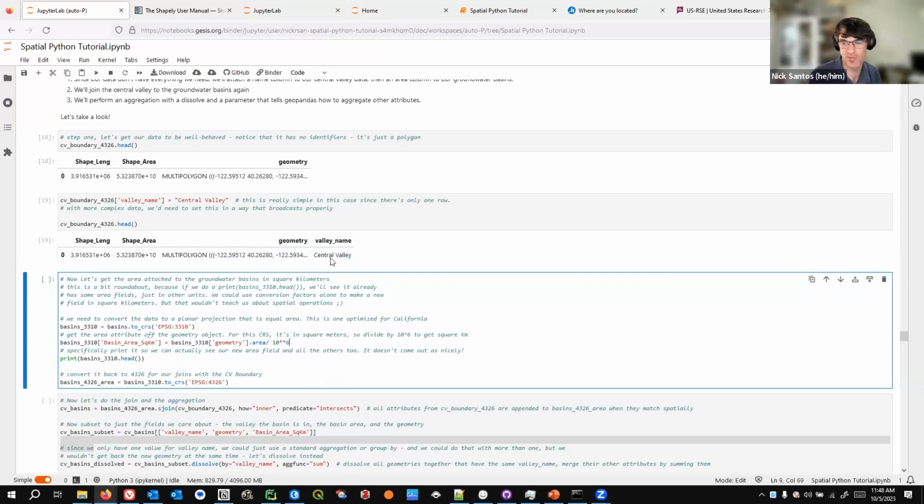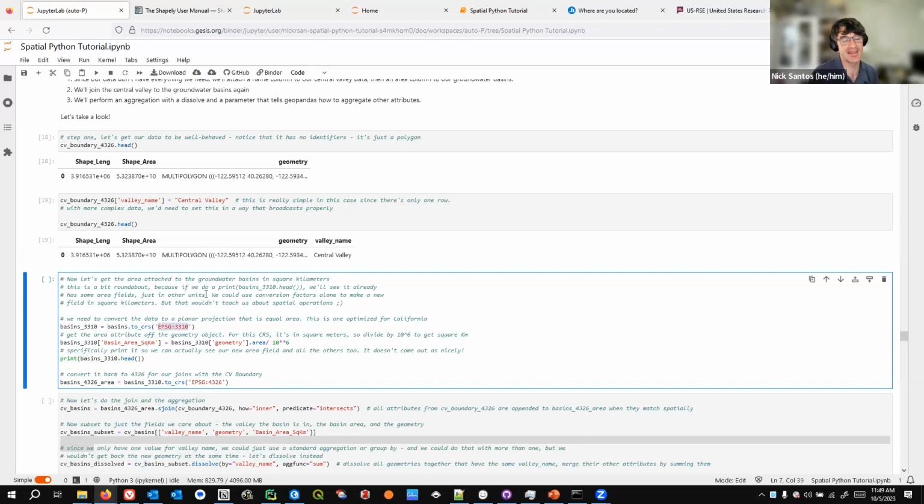The one thing I'll say before the break about this is coordinate systems optimize for different properties, and some of them have to trade area accuracy for directional accuracy or distance accuracy. And we'll get into why that is. But there's a coordinate system optimized for California that also is optimized for accurate areas. We call it California Teale Albers, but its EPSG code is 3310.